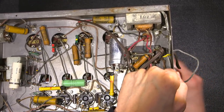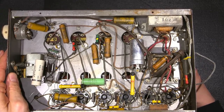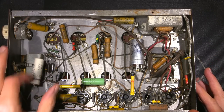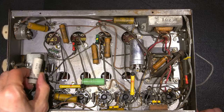I'll grab my rolls of solder here and support the transformer. That worked really well, pretty much even. I can almost put a level on this thing. Those two rolls of solder hold this perfectly even. This would have to go. These old porcelain style capacitors are often leaky as well. So ceramic, I should say, ceramic style capacitors.